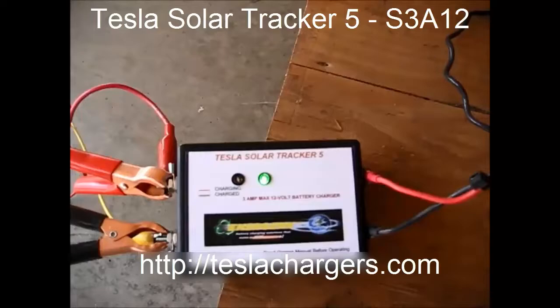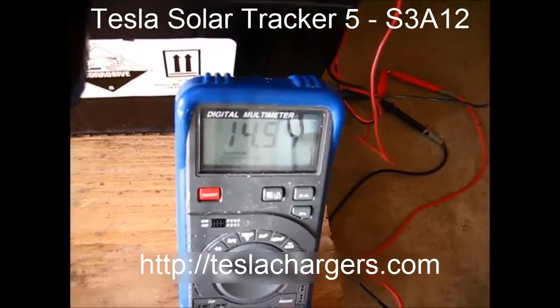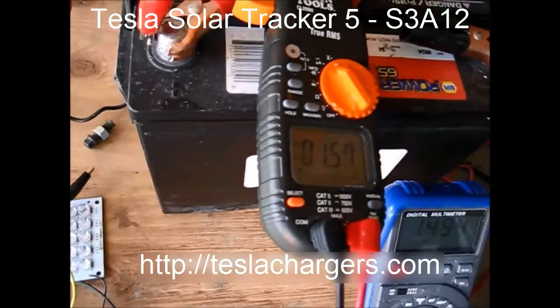I'm back, still green light. You can see now we're down to 1.5 amps and 14.94 volts. The clouds just came in so it's going to back down, but you can see it's holding the battery in the green — just topping the battery. We took 10.2 amps for 62 minutes out of this battery this morning.